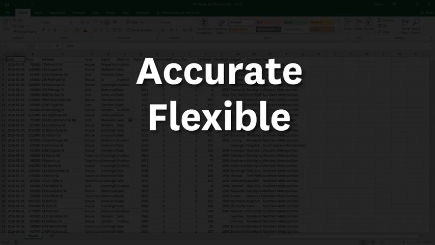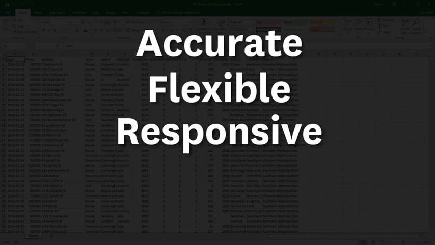A flexible workbook will respond well to change, and it's a good idea to always design with change in mind. By avoiding hard-coded values and formulas, for example, and dual entry of the same data, we can ensure that our workbooks remain flexible despite future changes. Closely related to this is that our spreadsheets need to be responsive. In other words, if we add a new value to a lookup list, we want that to automatically appear in our drop-down lists. If we add new data, we want that to automatically be picked up by any of our calculations. So this ties in with flexibility, but it's also about the workbook responding to user changes.